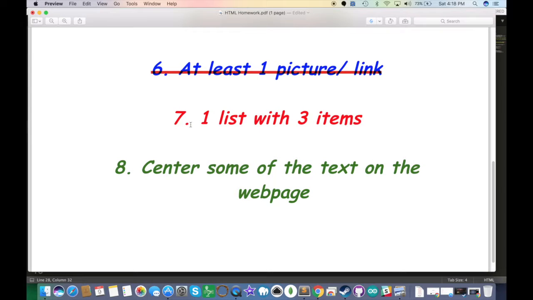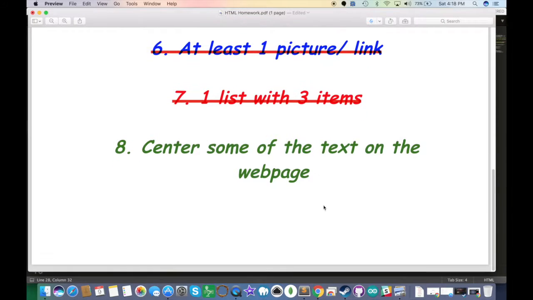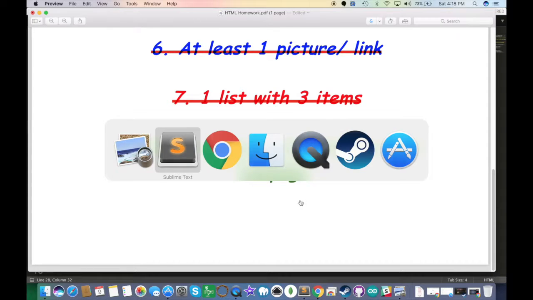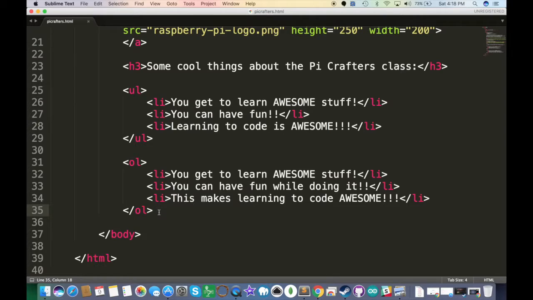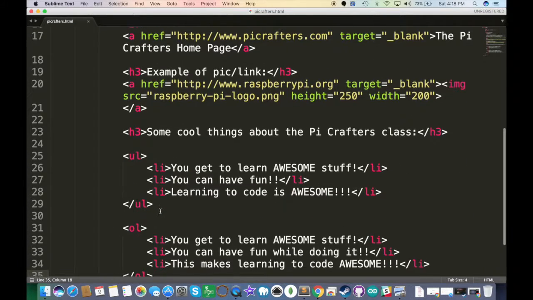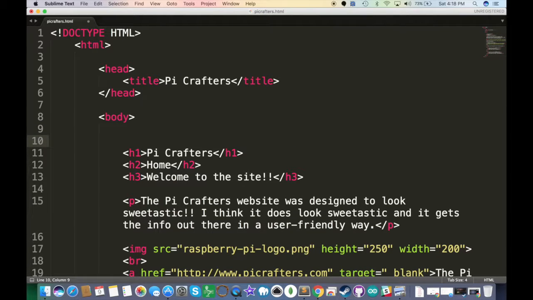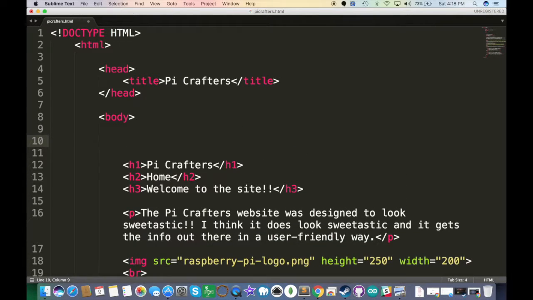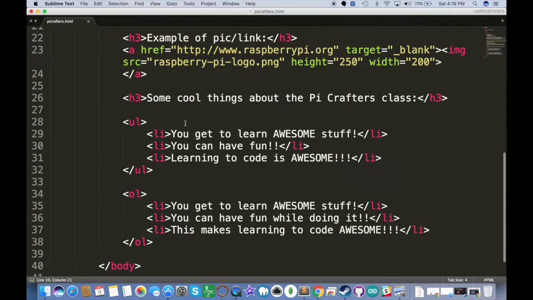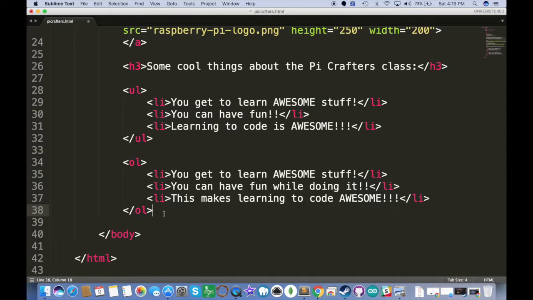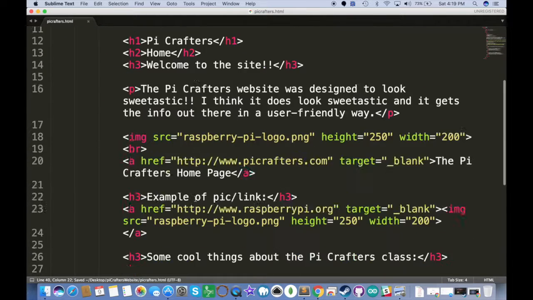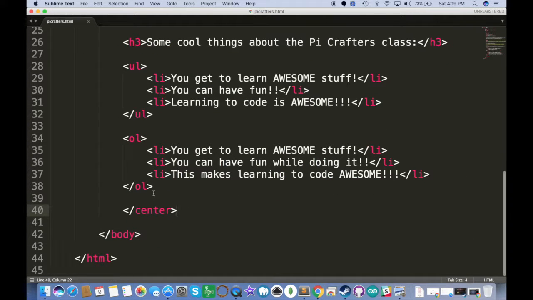Alright, so let's cross a list with 3 items off the list. Finally, we have our last item, which is a wee bit controversial. And the reason I say that is probably if you watched the last video, you know what I'm talking about. We can do this with CSS, and it's much better practice to do it with CSS. People don't use this tag anymore because of CSS, but we're going to go ahead and use it, break all the rules, and be rebels just for today because it is a kind of a nifty tag, and it's nice to use. So you see I've wrapped everything in a center tag, just nested it all inside there.